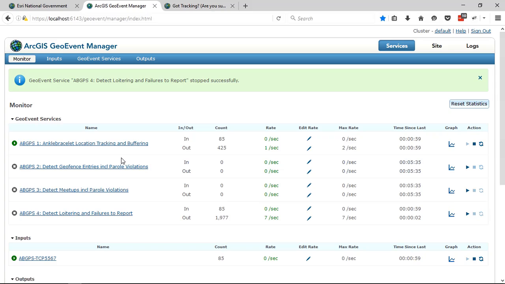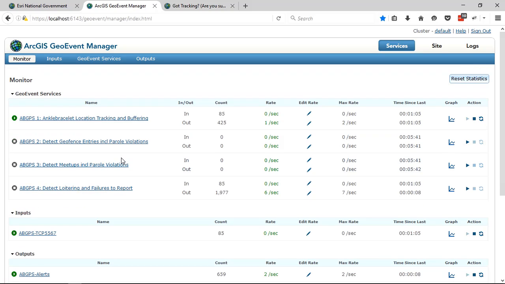One of these services handles the positioning and the location of the parolees, while the other 3 handle the analysis of what's going on, the situational awareness. So this is just one example of how we can use analytics to deal with that large volume of information that we might have to deal with.